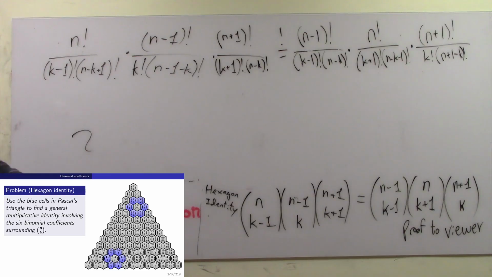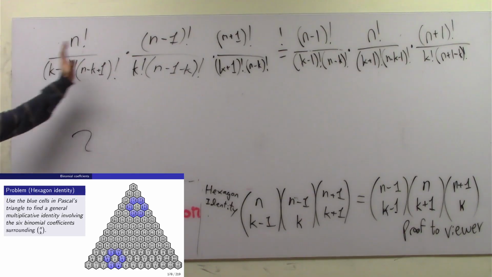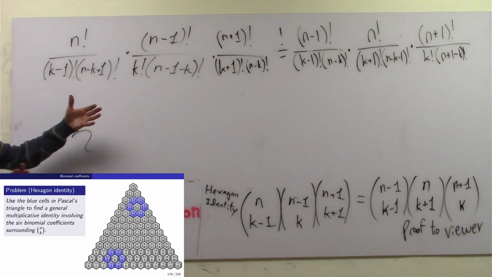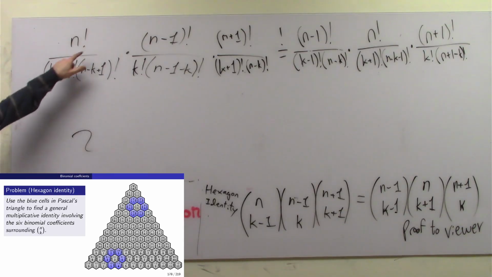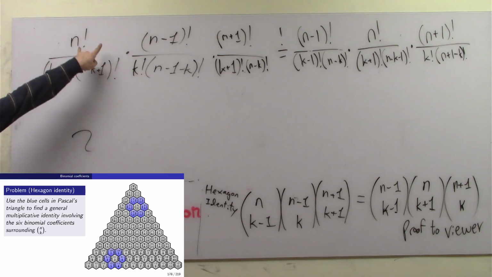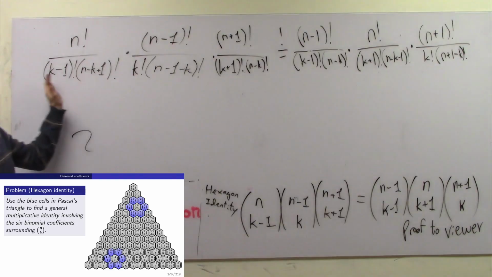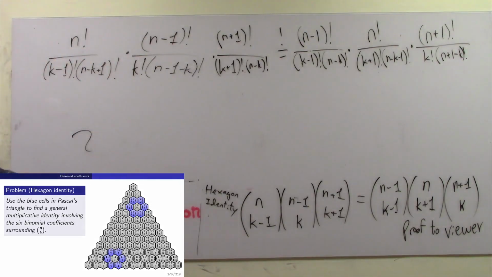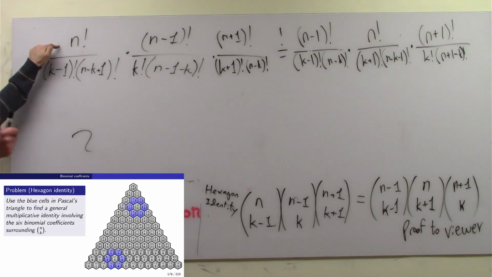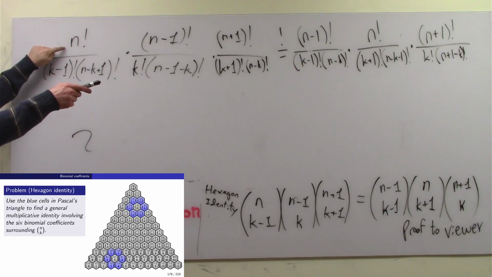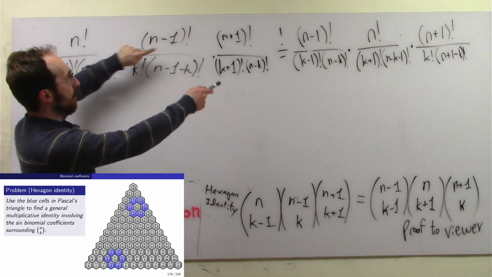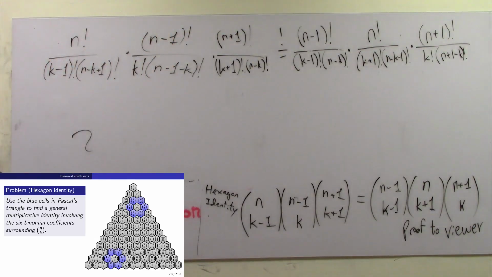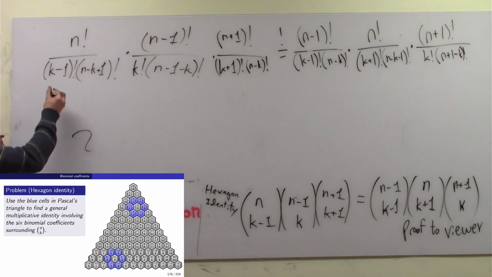So what do we got here? On the top, if we just expand both of these into big old fractions, that's totally fair and reasonable. You multiply a fraction with another fraction, you get a fraction with these parts as your numerator and this product as your denominator. Let's see if we get the same things on both sides. The numerators, definitely the same. We got an n factorial over here, n factorial over there. Same with these two. Awesome. Now, the denominators are going to be a little jumbled, but I think we have everything we want.